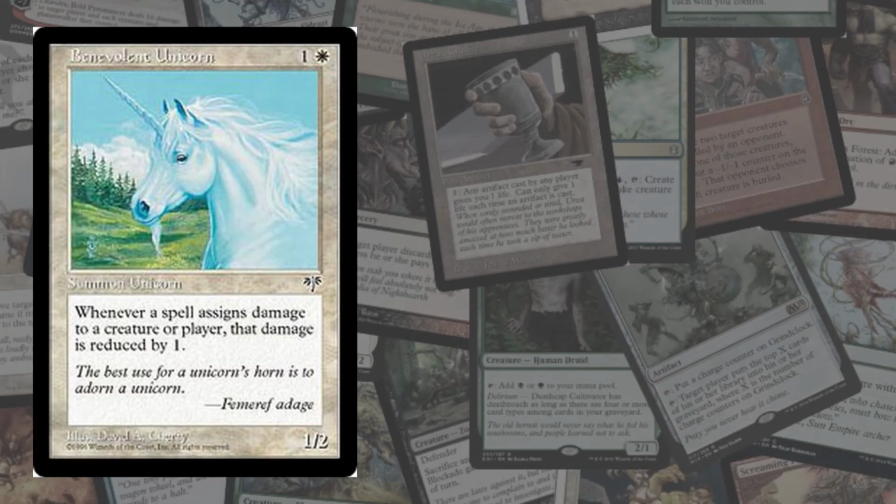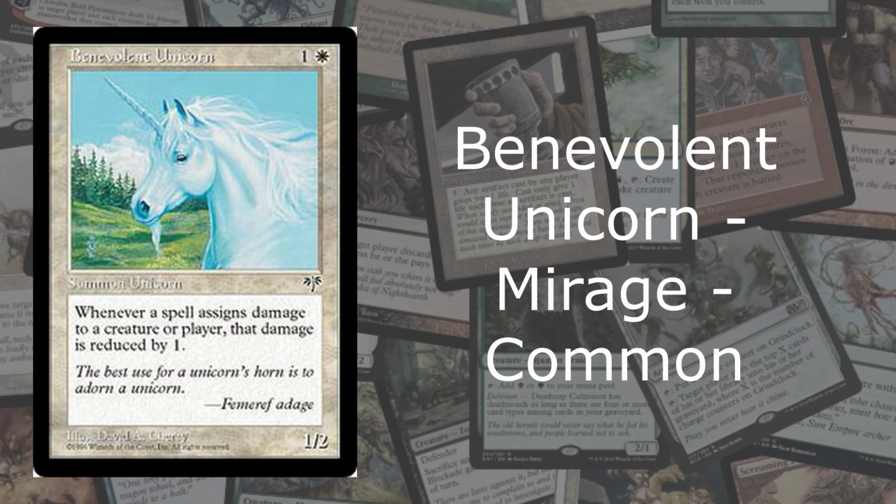At number 10 we have Benevolent Unicorn from Mirage, and it's common. Believe it or not, there's actually no rare unicorns in this series. But this one here costs 2 for that 1/2. Already not that impressive, that's why it's at number 10.